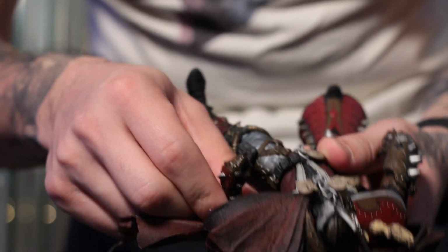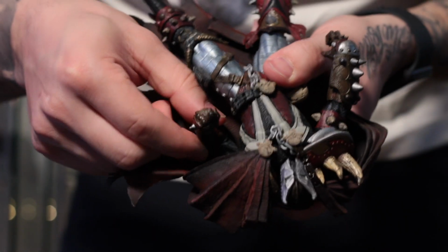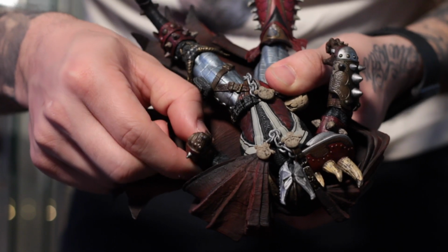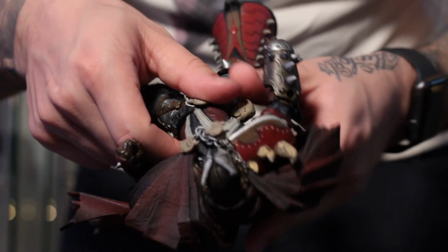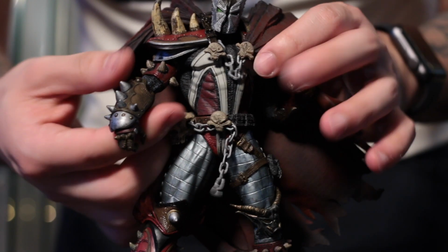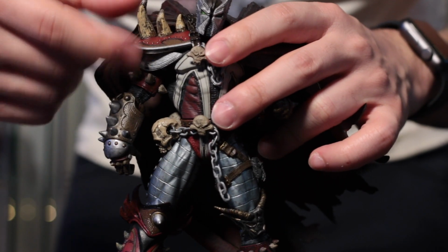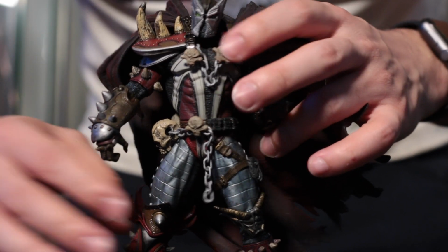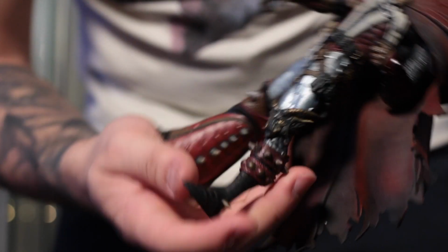So just messing with him here, I can see some articulation in the shoulders like this. I'm sorry that he's upside down, but I'm also taking a look at him. So he can go out and in, forward and back just a little bit. Same thing here, out in, forward, back. So both arms can do this motion. They go out, forward, back, but obviously all the armor is making it a little rough to go past a certain point.